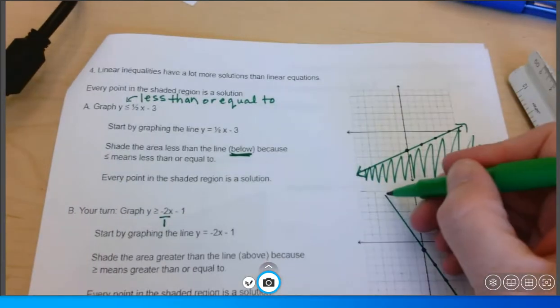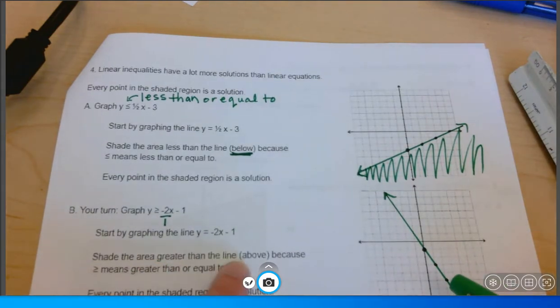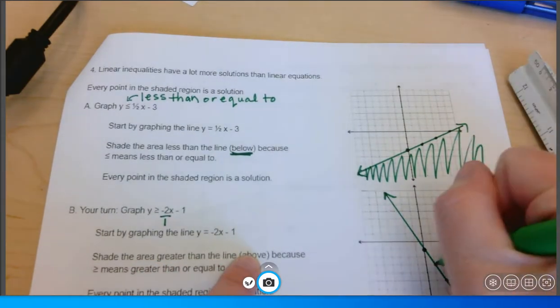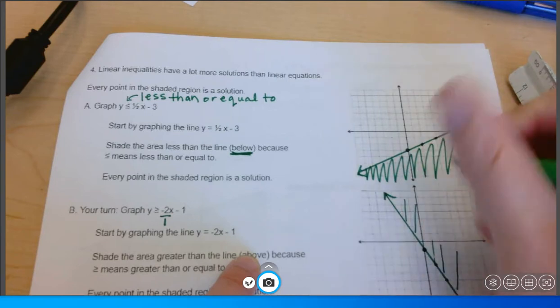And then I have to figure out where to shade. Did anybody already figure out where to shade? Yeah, so that's interesting that Jesse said the right, because technically I say above or below, but it does look more to be on the right than it does above. So when I say above and below, it might be hard for you to find that area. So you take your pencil, and if you go straight up, that's going to be the area where you're shading. And Jesse's right, it also does seem to be to the right of the line.